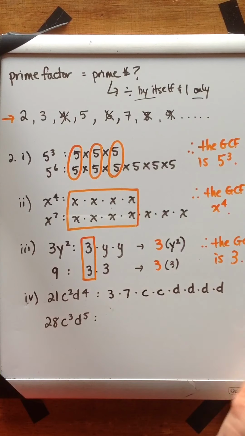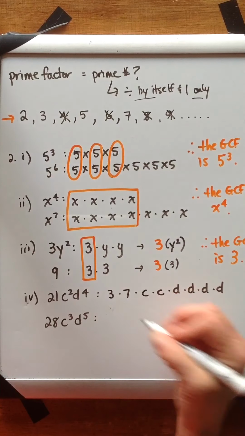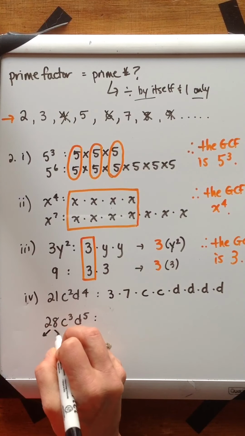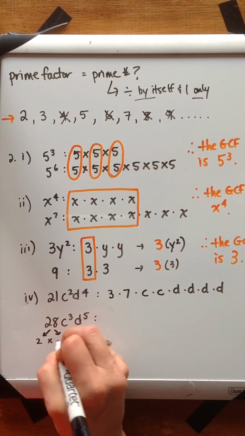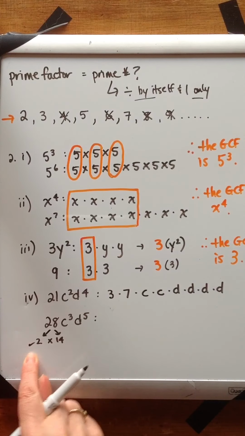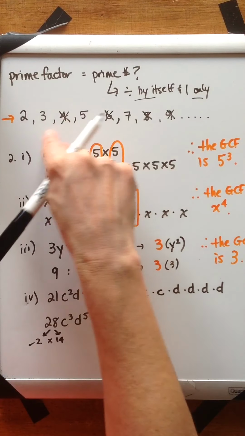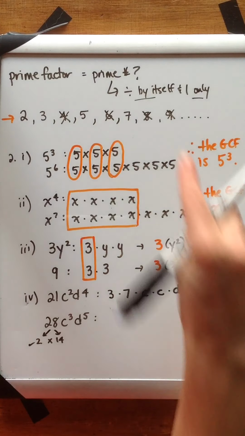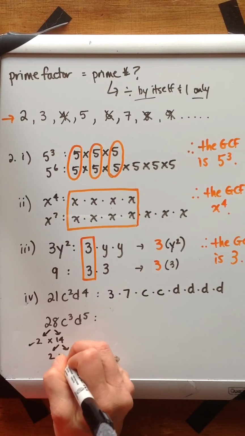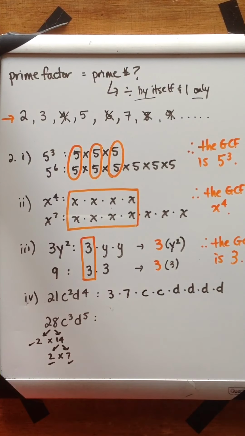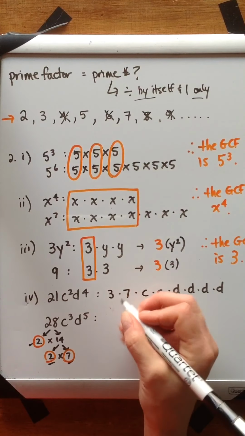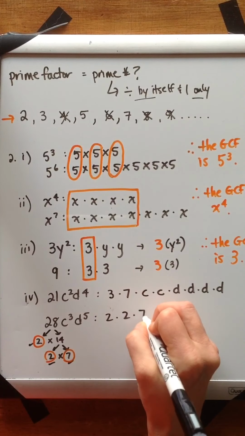And don't worry, you're going to get to a point where you don't have to do all this expansion, but I want you to see where the answer is coming from for now. 28 can be divided into 2 times 14. We know that 2 is a good prime factor to start with in a tree if you're not sure where to start, or if it's an odd number, maybe you can try 3 or 5, or 7, or the next one up here would be 11, of course. 14 can be divided into 2 times 7. So we know that 28 can be written as 2 times 2 times 7. So let's do that: 2 times 2 times 7.